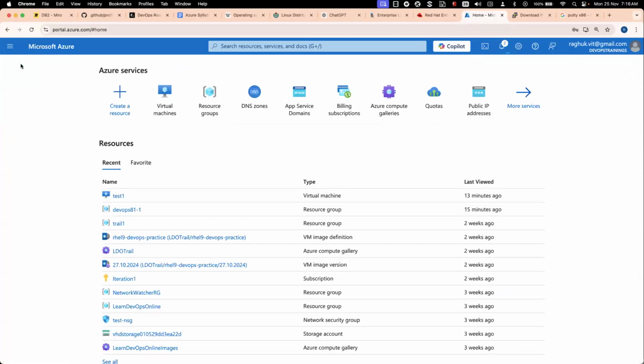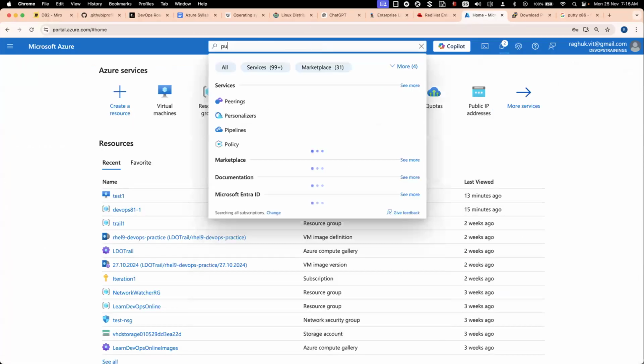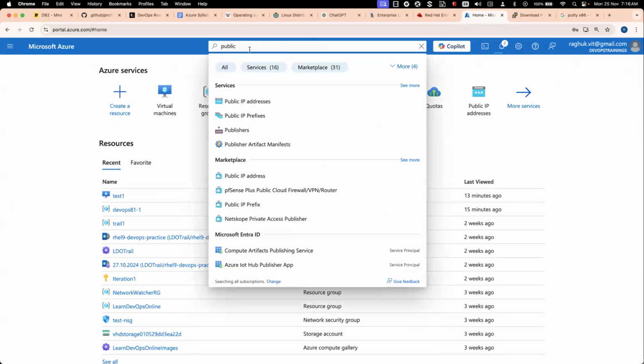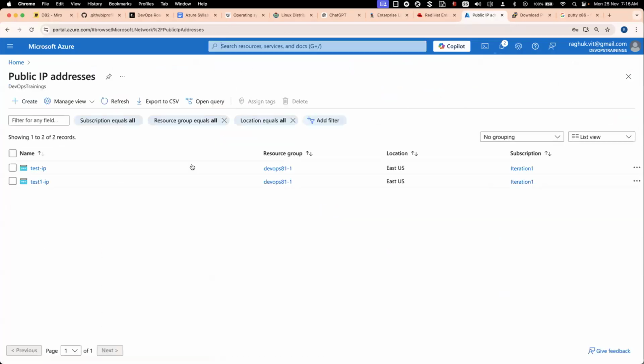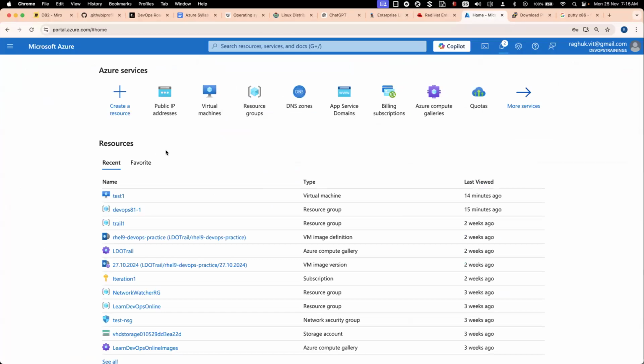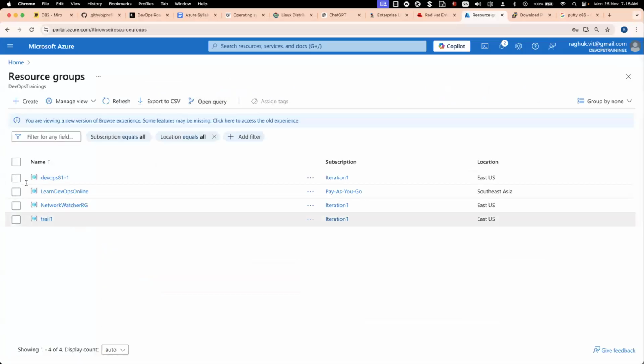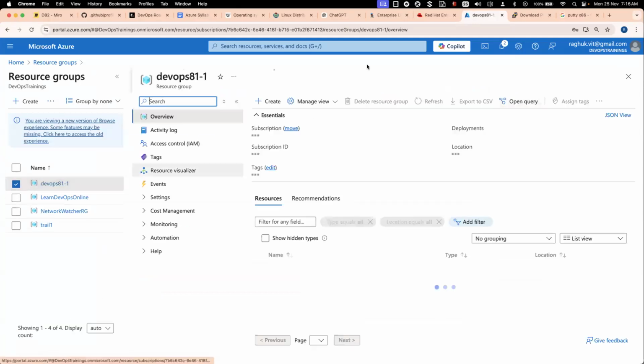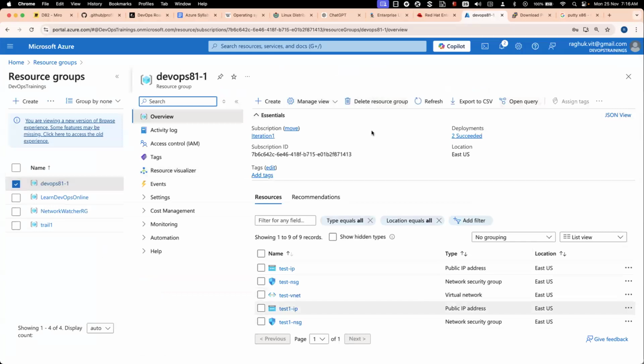So now if I go back here and choose the public IP addresses, these are chargeable, by the way. The test IP which I have created is still there, right? So now this is chargeable. Now the best way, at least for a beginner, for some days, my suggestion is, go and remove the complete resource group. You created one resource group, and then you created this one. The easiest way is you just go inside the resource group and delete the resource group. It's just going to delete everything.